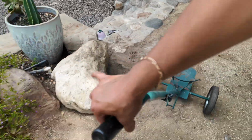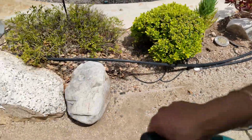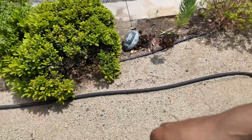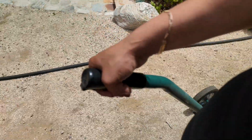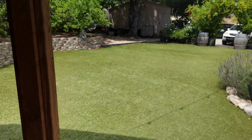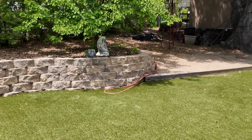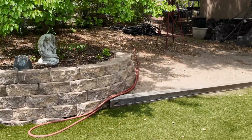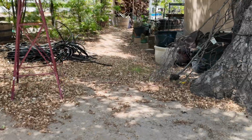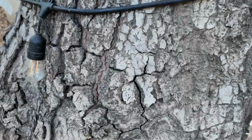So since this has wheels and is super easy to pull, let's take it back. Let's take it back, because that's the type of thing I'm talking about. There's always things laying out that need to get put back, and we just have to put them over there. This is my little junk corner near my greenhouse. Super easy. There we go.